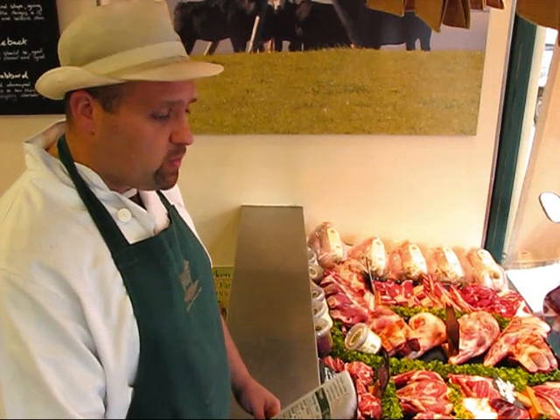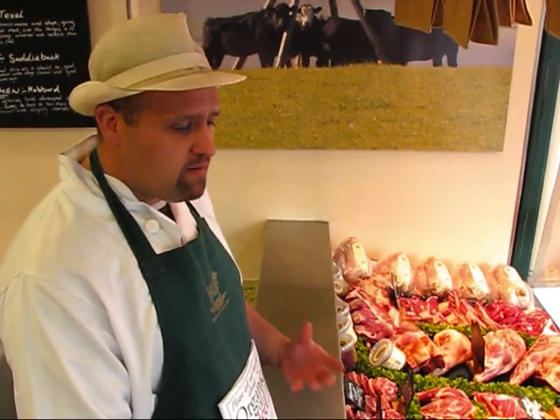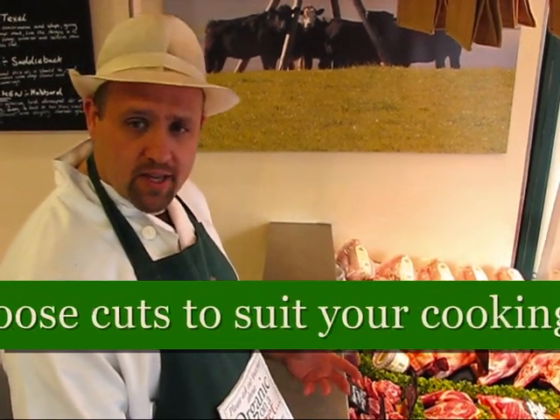It's possible to eat organic on a budget, rather than going for all your most expensive top cuts. You can go for cheaper cuts of meat, which are still very, very tasty. Some of them are even tastier than the better cuts, but they just take a bit more cooking and a bit more time to prepare.